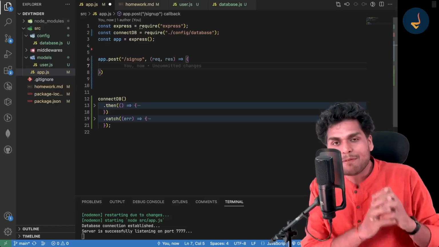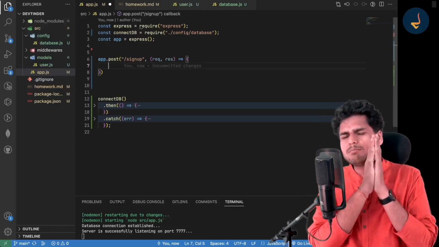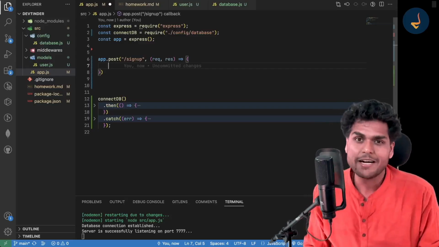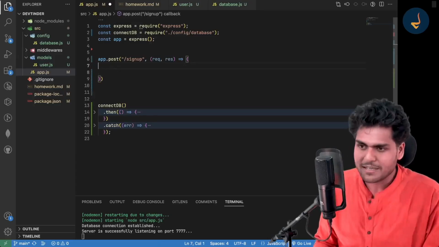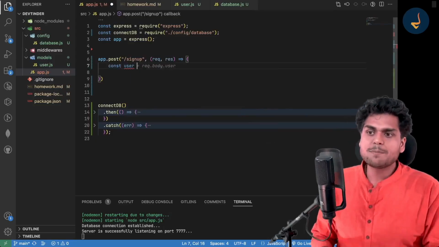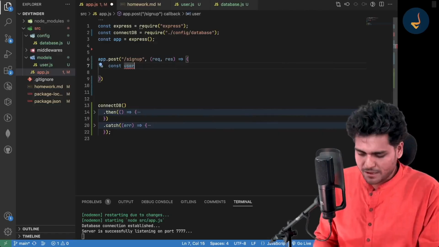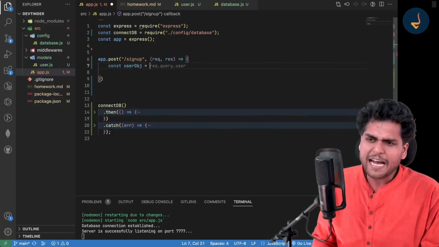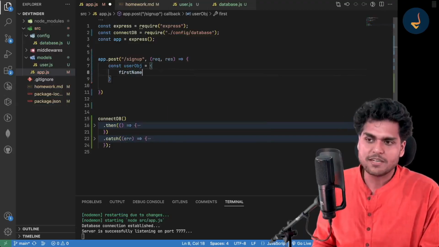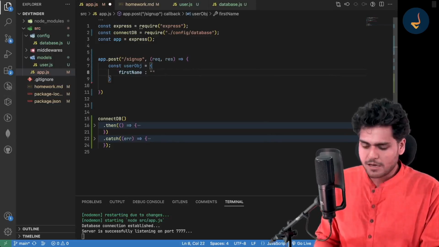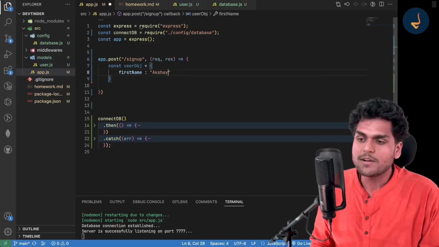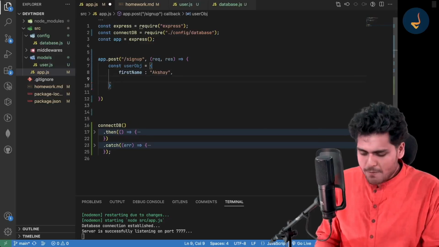But first, I will go very slow, with the basics. I will explain it like I would explain it to a child, in a very, very basic way. First of all, let us create some dummy data. Let's suppose we have a user object. I have the basic dummy information about the user. Let's call the first name, let's say, Akshay. I want to add the user Akshay Saini. So this is first name, and my user has a last name.